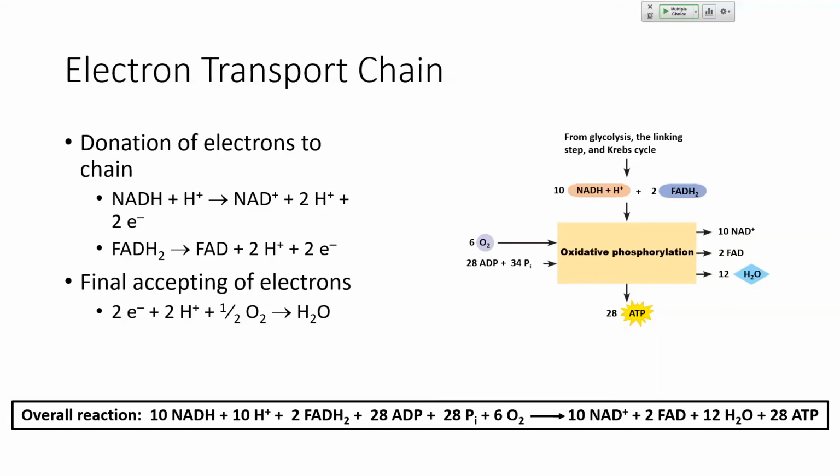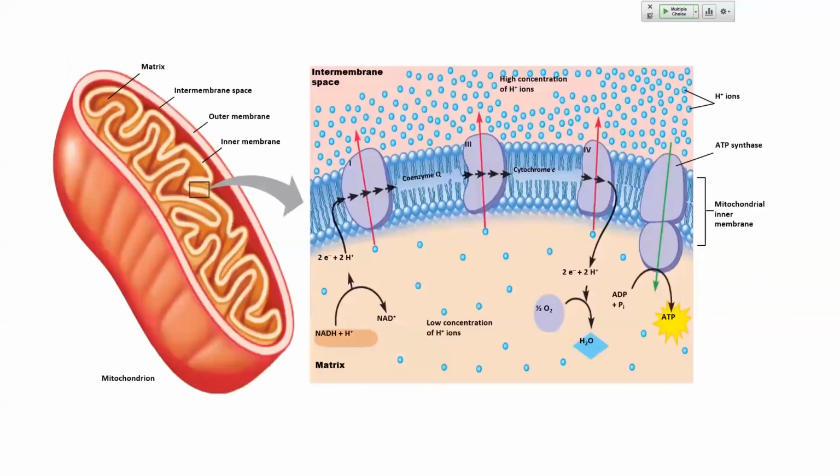So the really important part here is that oxygen must be present to accept those final electrons. Okay, oxygen must be present to accept those final electrons. And I want to stress that we can make various amounts of ATP in the electron transport chain. Again, that's going to depend on how efficient we are, and that can change by physiology, by our body state, and other things like that. But the big take-home message is that most of our ATP is made by this mechanism.